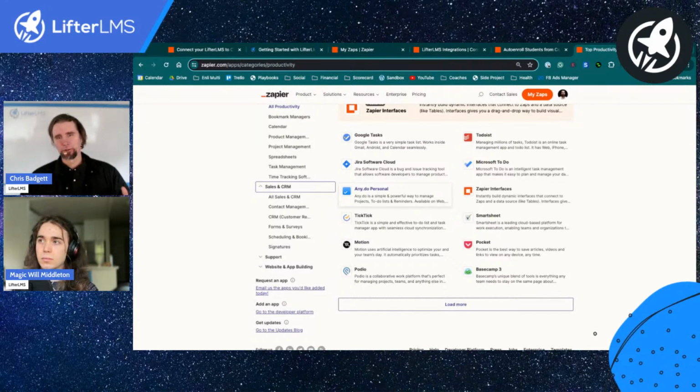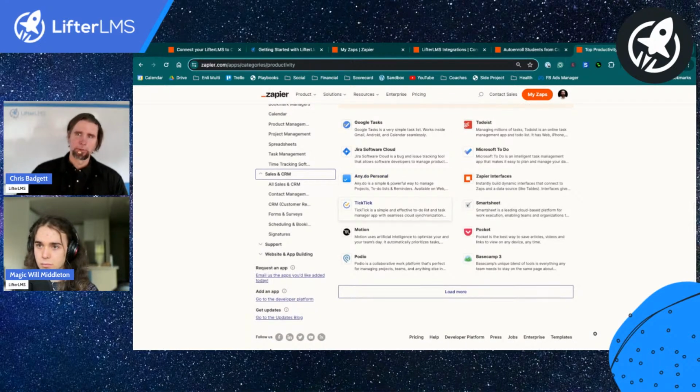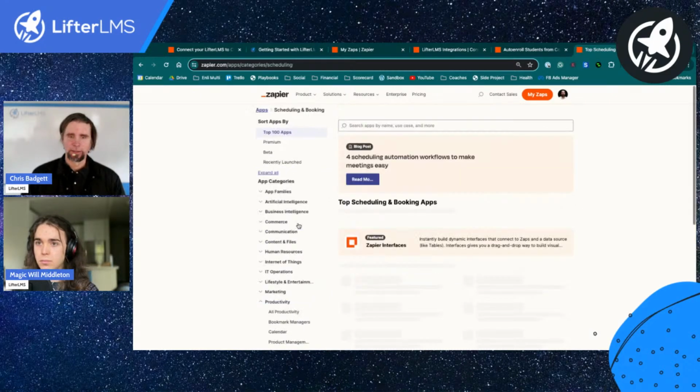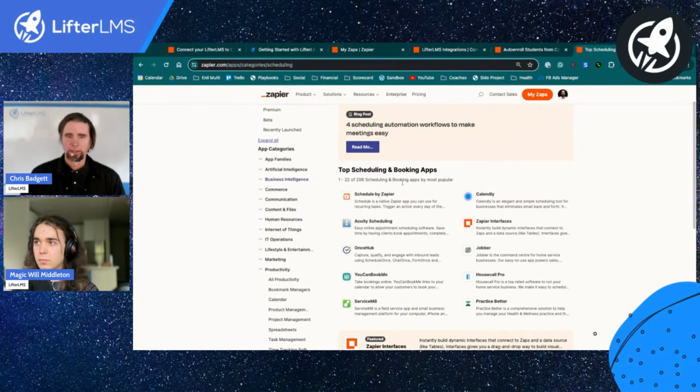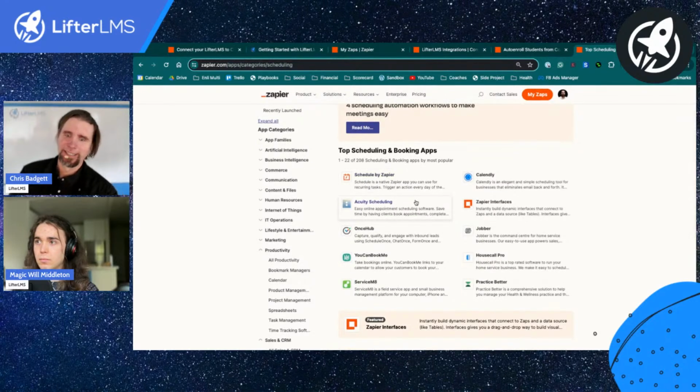If you actually do have a sales pipeline and you're looking to do tracking and integrate with a third party sales enablement tool, you can do that, as well as scheduling and booking, like Calendly and Acuity Scheduling.